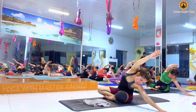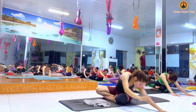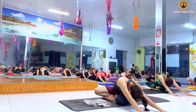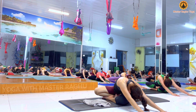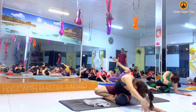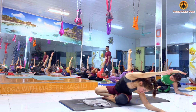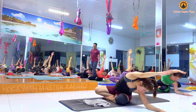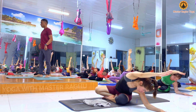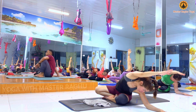5 and then drop the right hand to the right side and go more down and hold here. 1, 2, stretch maximum, 3, 4, go more down, 5 and 6. Now slowly bend the left hand and bring the right hand above the head and keep your right arm straight and hold here. 1, 2, 3, 4, 5.